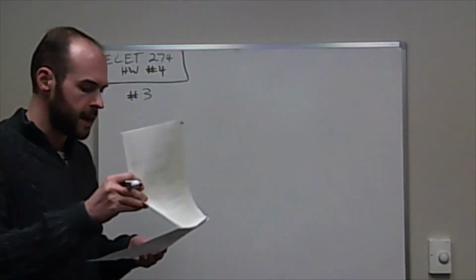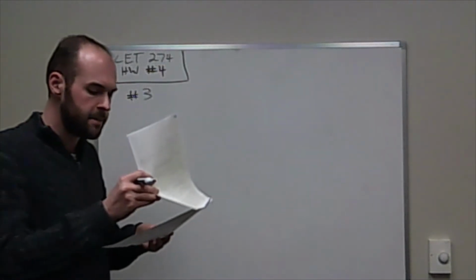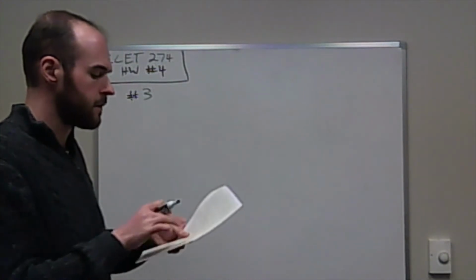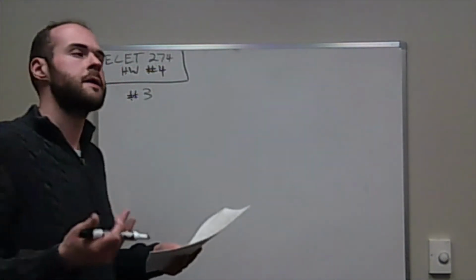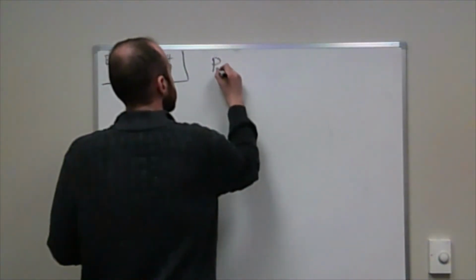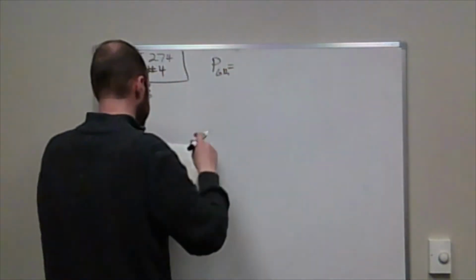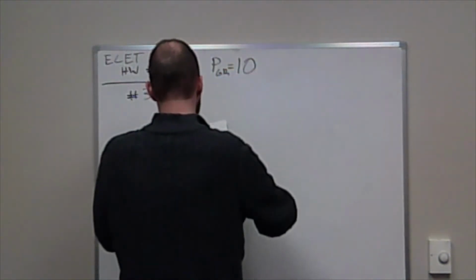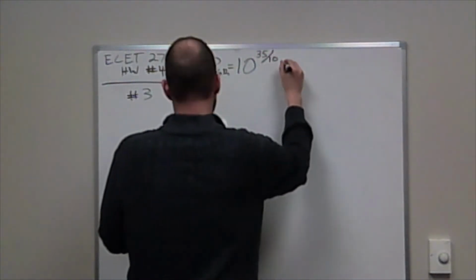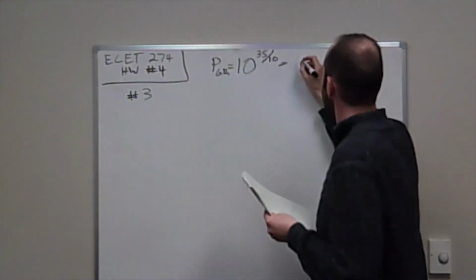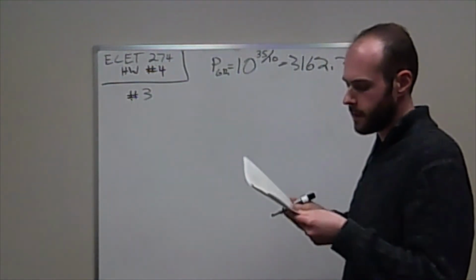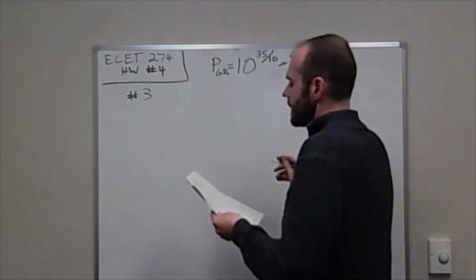First we can see that for the device we were given the gain in dB and the noise in dBm. So we can convert those to ratios and watts just so we have them at our disposal. So let's go ahead and do that. The gain ratio for this device, we're just converting to the ratio from the dB, is 3162.3, and we end up using that quantity later, most likely.